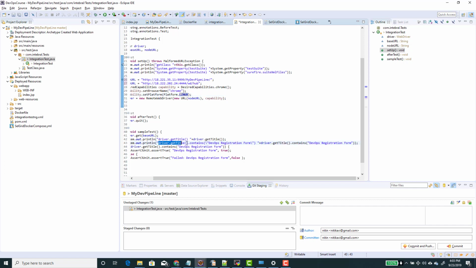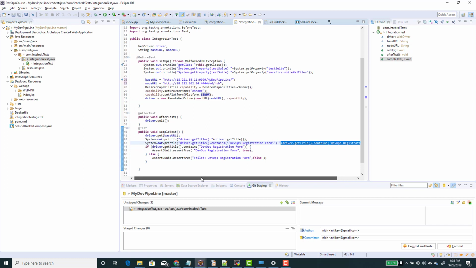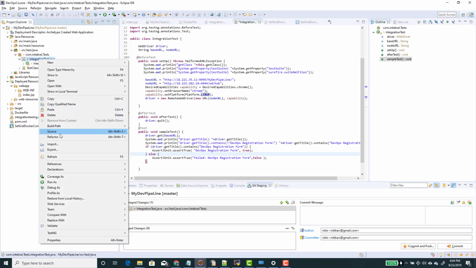This is just a System.out.println statement, which checks whether or not the title contains the text DevOps registration form. If it contains it, then I'm going to consider my test case as successfully run, and if not, it's going to fail, right? It's a simple test case. So I'm going to commit this code now.